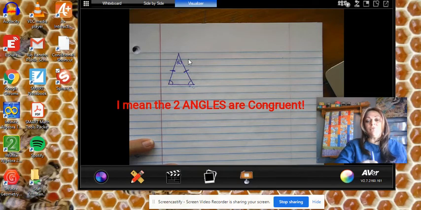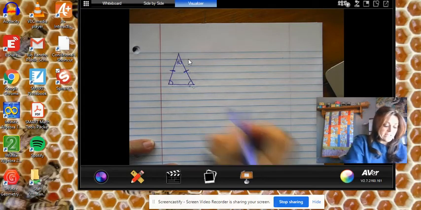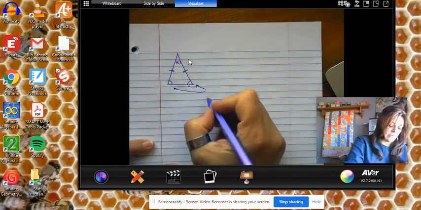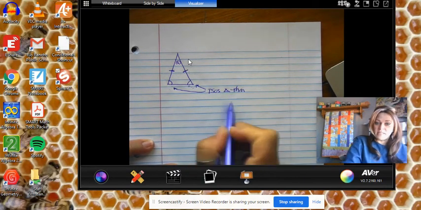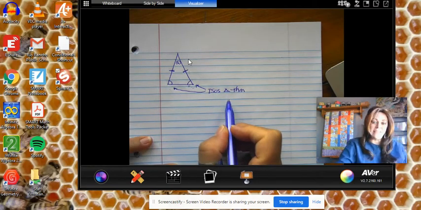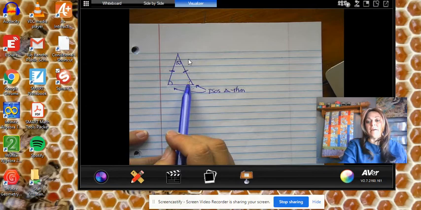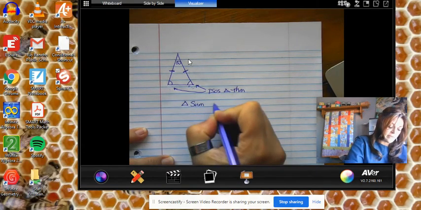Everything that you do in math, there's a lot of algebra in this textbook, but you have to think back to the rules. Because of the isosceles triangle theorem, those two are congruent. So I'm going to say isosceles triangle theorem, that's the abbreviation for theorem. But that doesn't help me solve. If I need to actually solve for these, I'm going to look back to the triangle sum theorem. So I'm going to say triangle sum theorem.